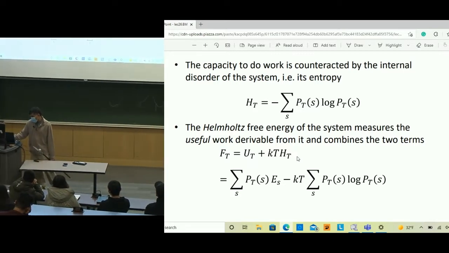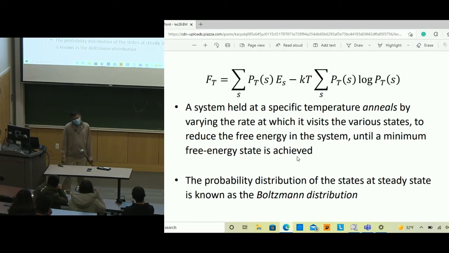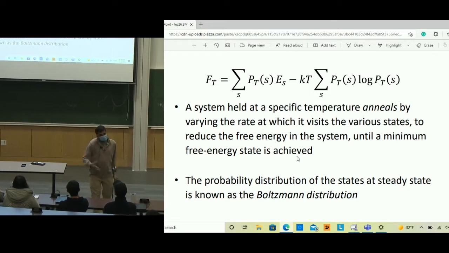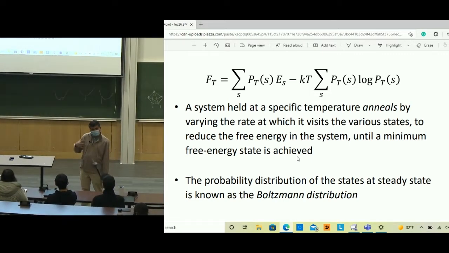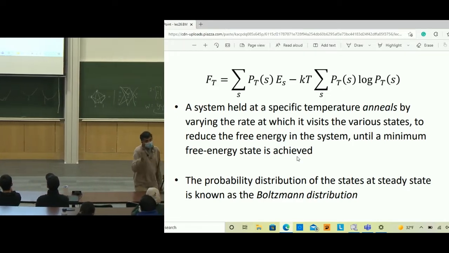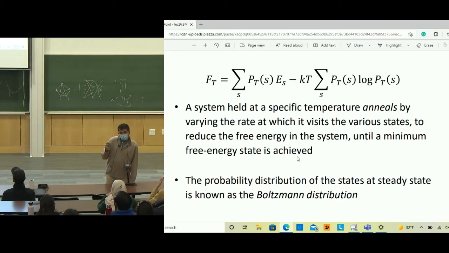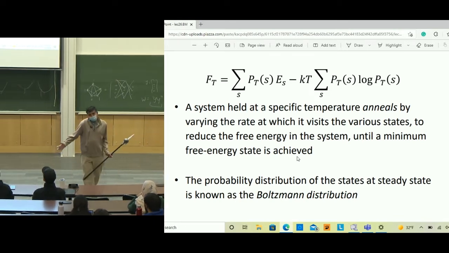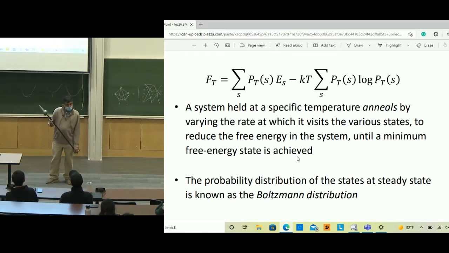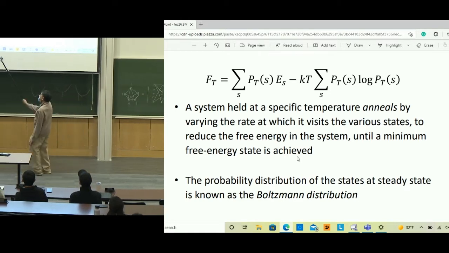And then here is the interesting bit. If I just have the system at some initial temperature, what happens? The system is going to begin bouncing around between the states randomly. But then it's going to keep changing its configuration, the probability with which it visits the states, even at that temperature. And it's eventually going to settle down at some steady state probability distribution. And what is the steady state probability distribution it's going to settle down at? Systems are lazy. They like to give up energy, right? We know this all the time. So it's going to settle down at a minimum of F.